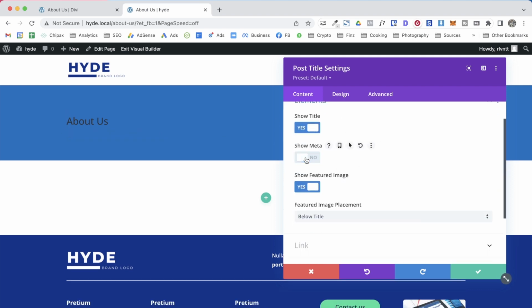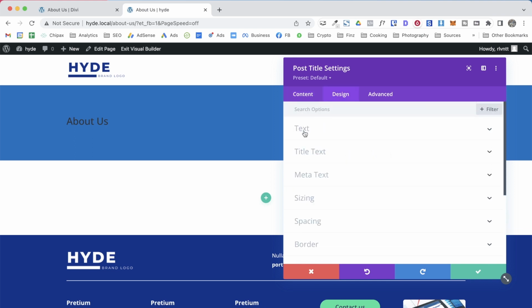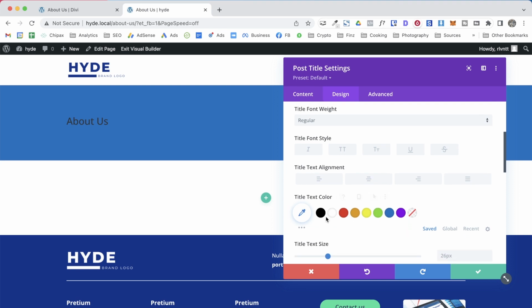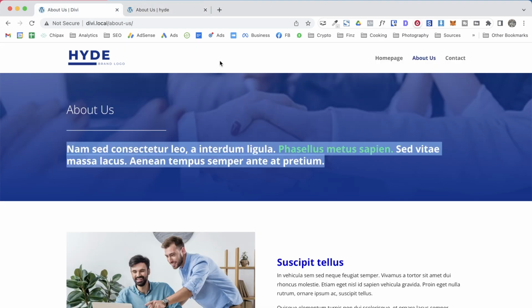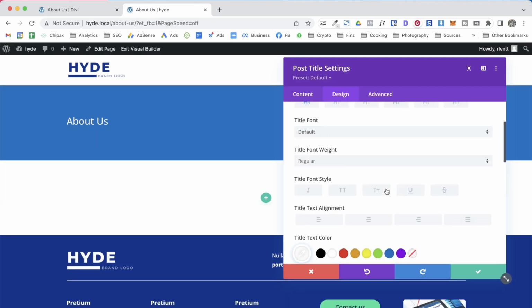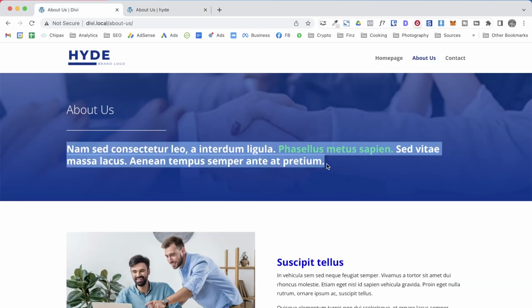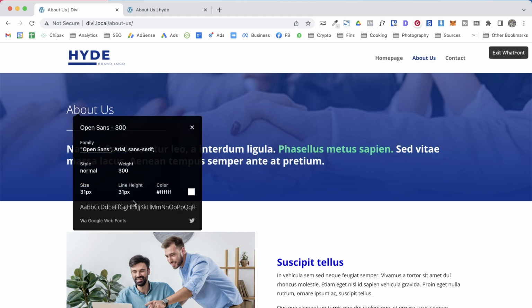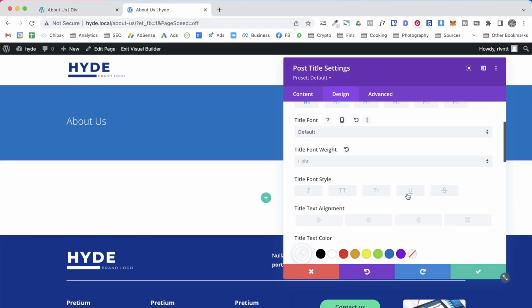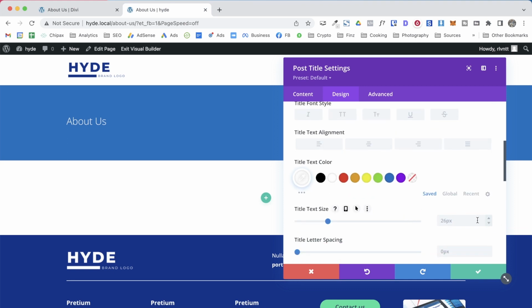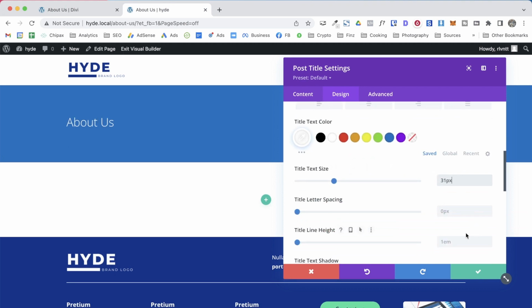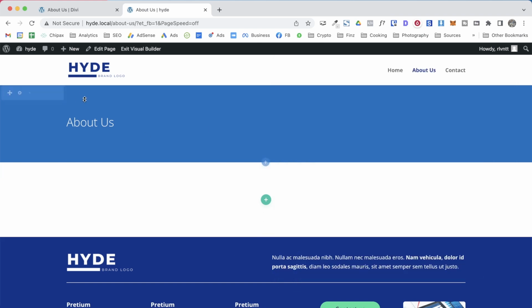We only want the title. So pretty sure this was white. Font weight probably light, and the size of this is 31, and line height 31 as well. So let's change this to 31, and this is 31 pixels as well.